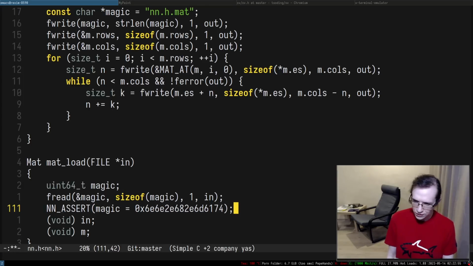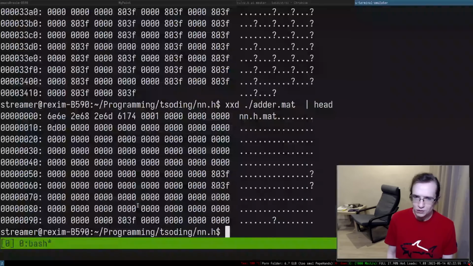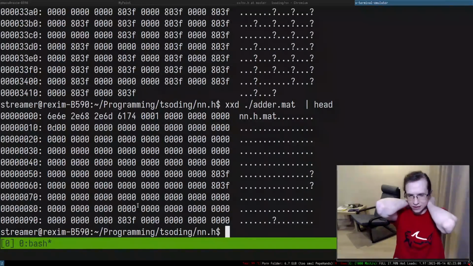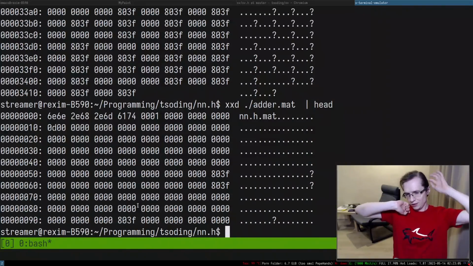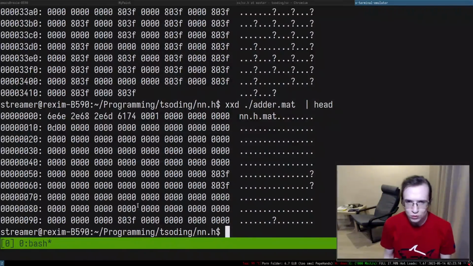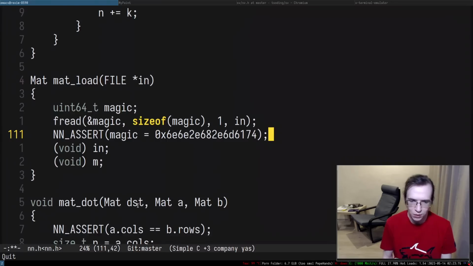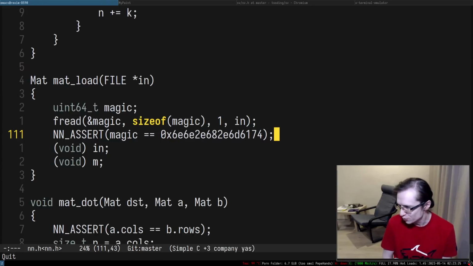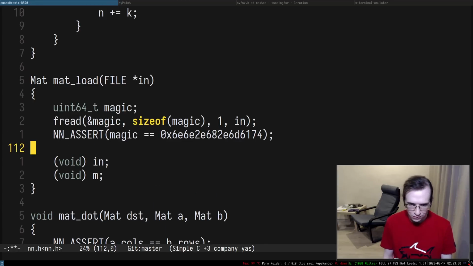I think that's how it's going to work, hopefully, but because of the little endian and some other stuff, it could actually be written in a reversed order. So it's probably going to fail. That means we'll have to reverse the bytes or something like that. Though quite often people use this kind of stuff to determine what platform they're in, whether it's a little endian platform or big endian platform. In any case, I'm just going to keep it like that, and if it fails, we can fix that.